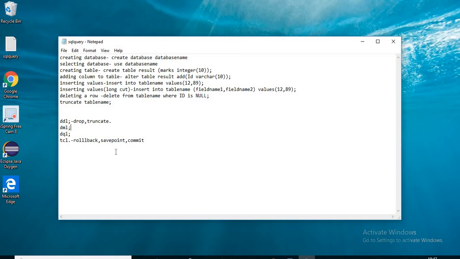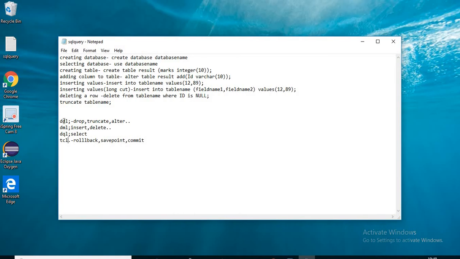In DML we have insert, delete, and so on, that we will see later. In DQL we have select queries, and in DDL we have other things also like drop, truncate, alter, and so on. So these are some basic things that we find in these four categories of SQL.